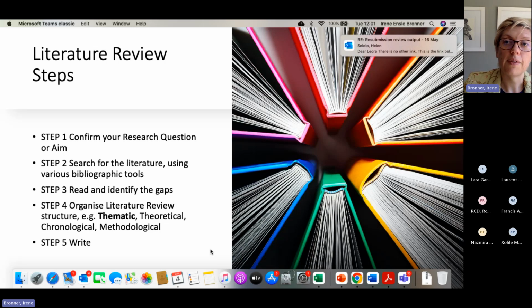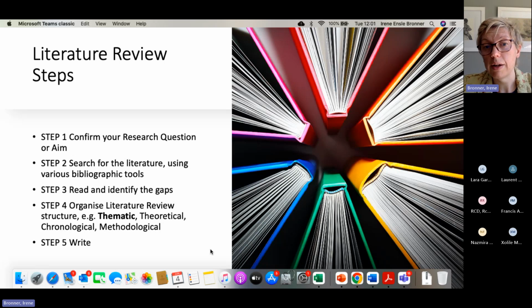But you could also have different structures, like a theoretical one, a chronological one, methodological one. Often within a thematic structure, you are going to follow a chronological format. You're going to start with what was first written up to the most recent scholarly developments in that particular field.